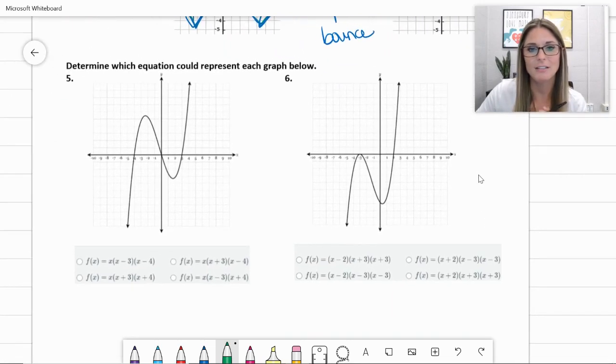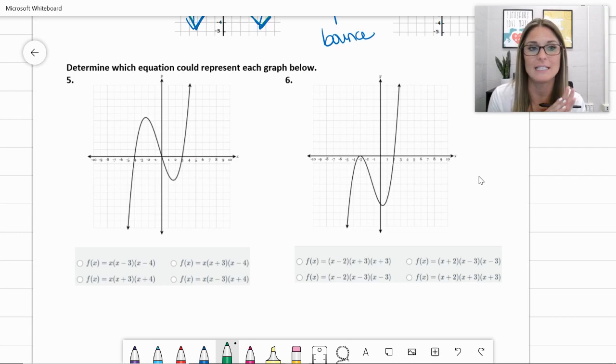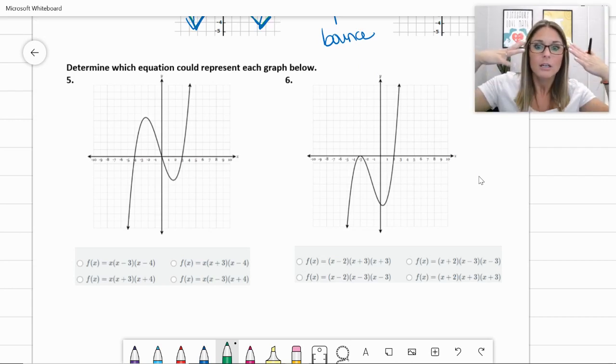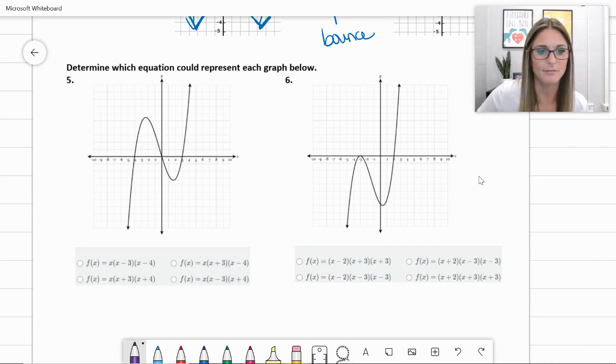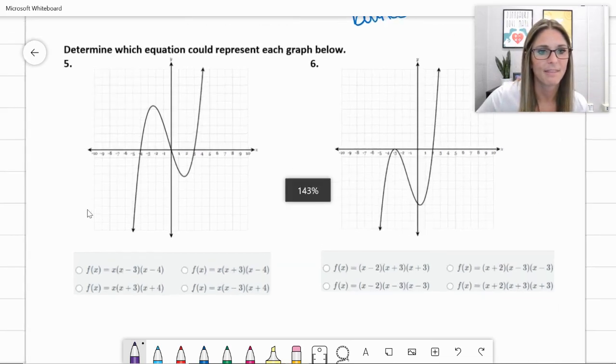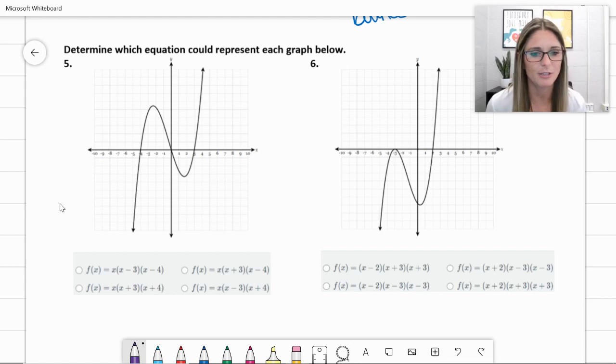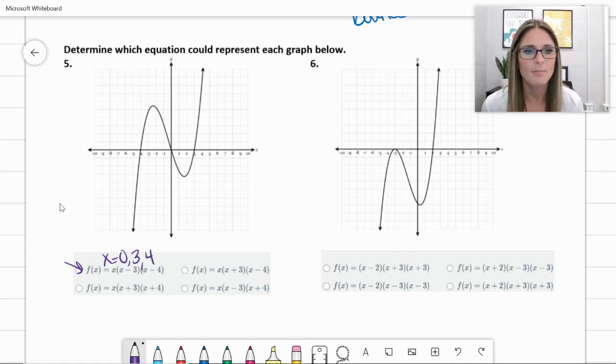Last 2, I pulled directly from Delta Math because, again, I think our students get to Delta Math and they're like, what is all this? Pull everything that we know, everything we just talked about, and match it with our graph. Let's look at number 5. You've got a beautiful graph. I'm going to zoom in here, see this a little bit closer. Looking at this first answer choice, looks like my x-intercepts are 0, +3, and +4. Okay, so let me see what my intercepts are on my graph.